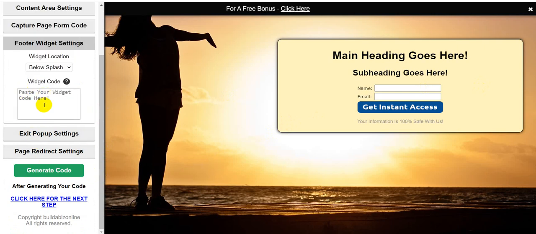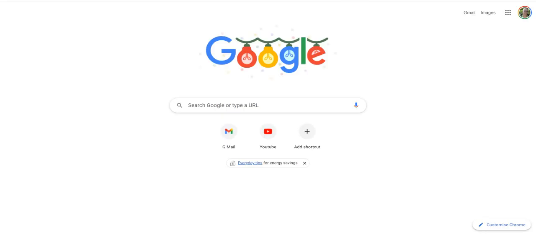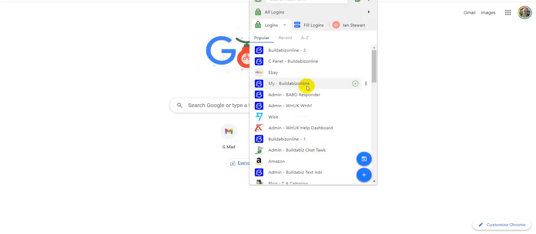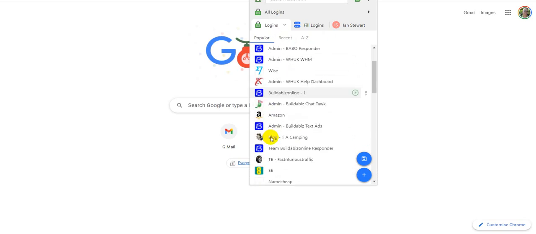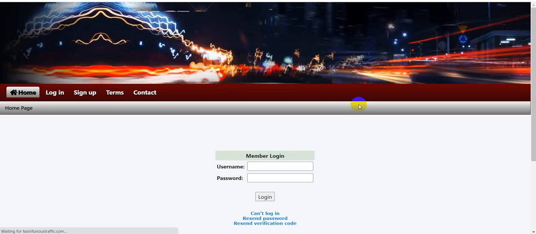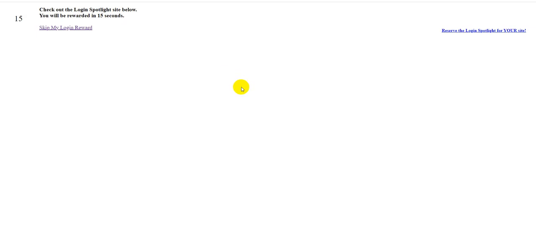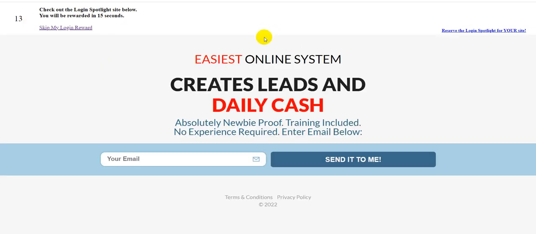So you can paste a code in there. Now, this will give you another method to advertise. So let me go to, let's have a look now. I'm going to go over here. I'm going to go to a recent one and have a look for, let's say, Fast and Furious. Okay, so let it just go through this. I'm going to skip it.